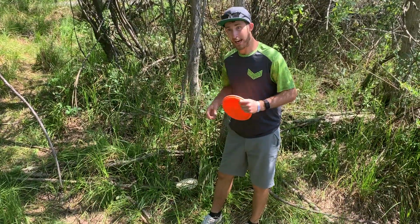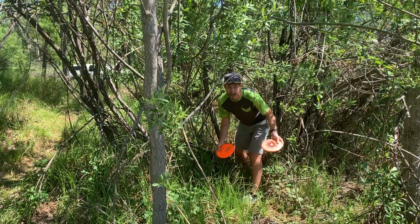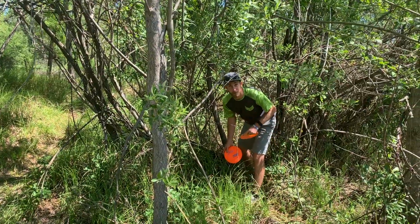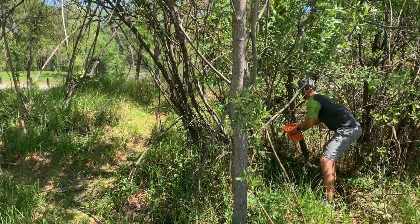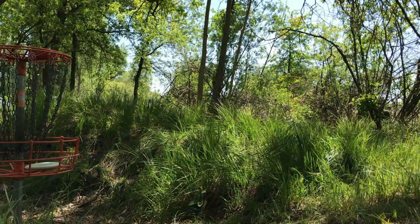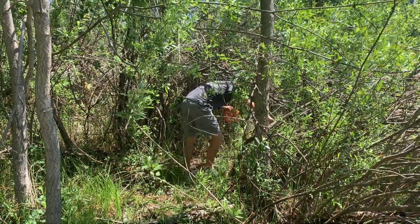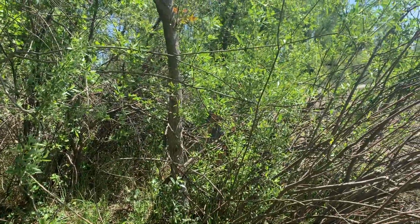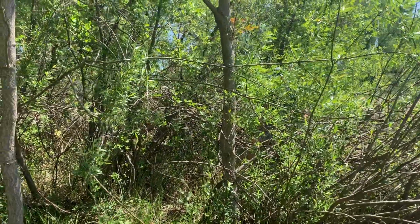So my first birdie of the day was a Casey Pro beat up rock. That was a perfect shot for this hole. Now I'm gonna take it probably three steps to the right from where that rock was, deeper into the jungle, but there's always a look. You like it in there, huh? Yeah, unfortunately the hole pushes you into here. It's brutal.